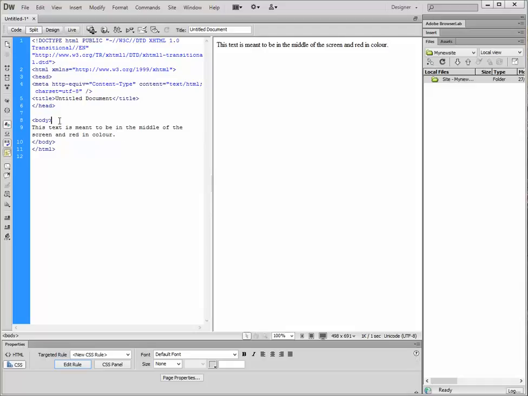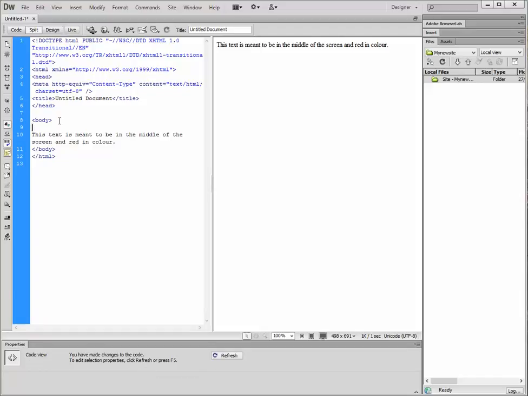What we actually want to do is put that in a separate section, if you like. The way we do that is to type in div or division. I'm going to call it heading, and we do the little greater than and less than signs to show that that's the start and that's the end of this setting.